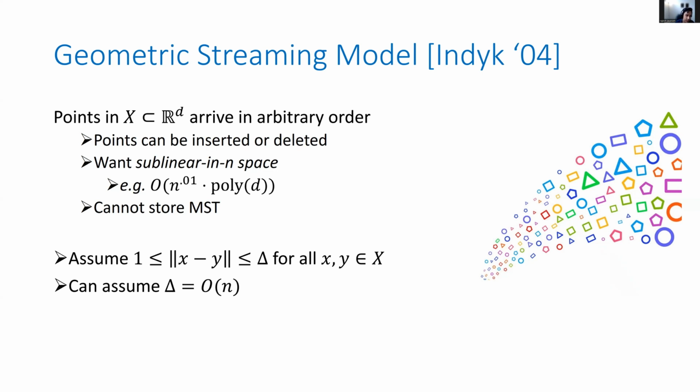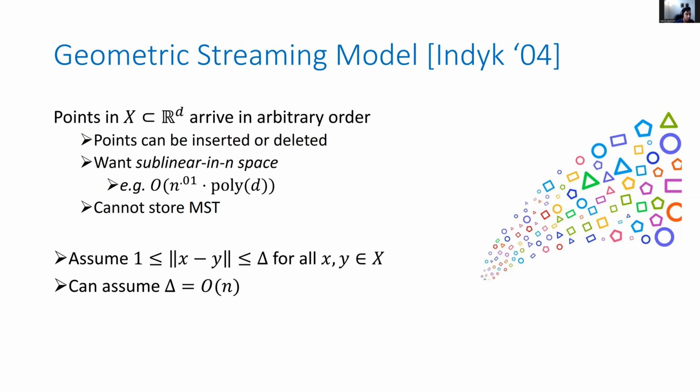In particular, I want to use very sublinear in n space, where n is the number of points. Instead of storing all the points that were inserted but not deleted, I'd like to use, at most, say, polylogarithmic in n, or a very small polynomial, like n to the 0.1 space. But I will allow polynomial in d space, because d is the amount of space required to even store a single vector in d-dimensional space. Note here that to actually produce an MST or an approximate MST, I will need to store order n edges. So I can't hope to do that in sublinear in n space, which is why we can only hope to output an approximation of the cost of the MST.